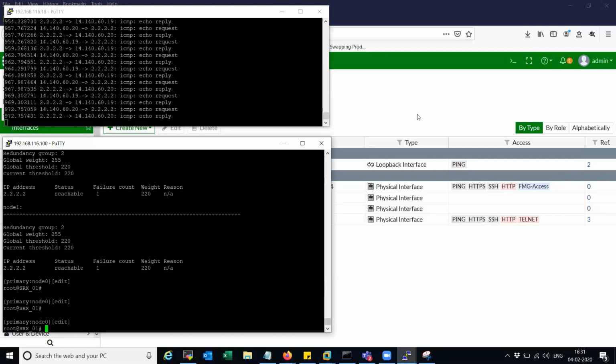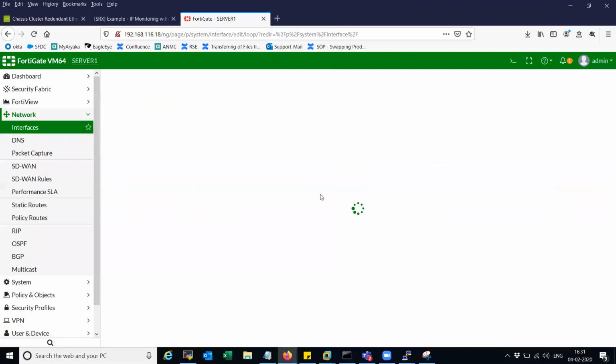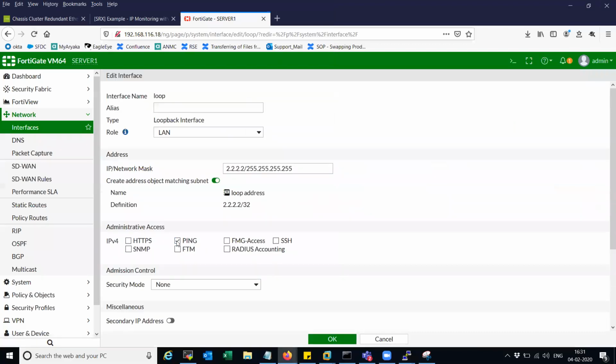So now what we'll do is, this is reachable right now. So I'm going to go to this configuration and bring down the ping.